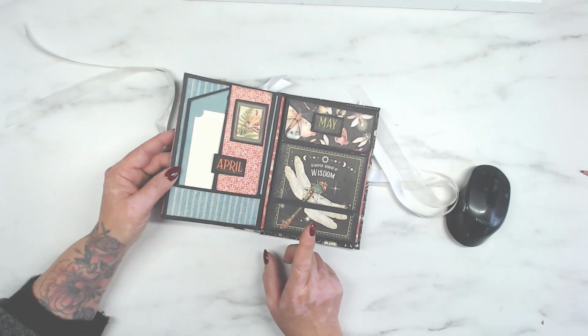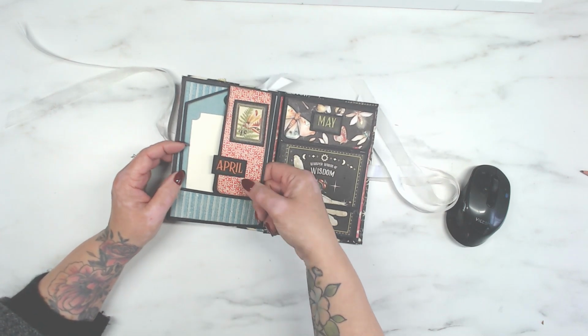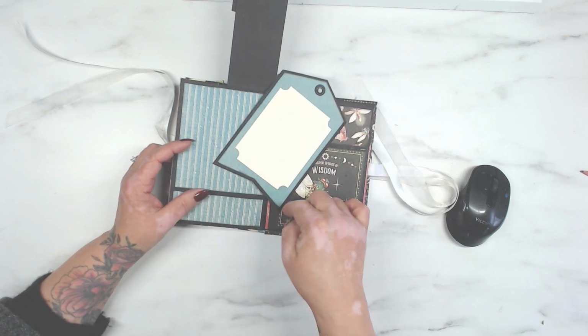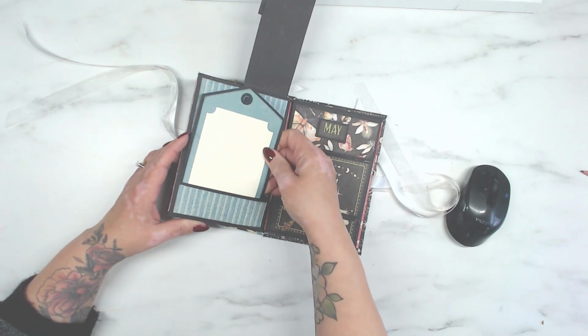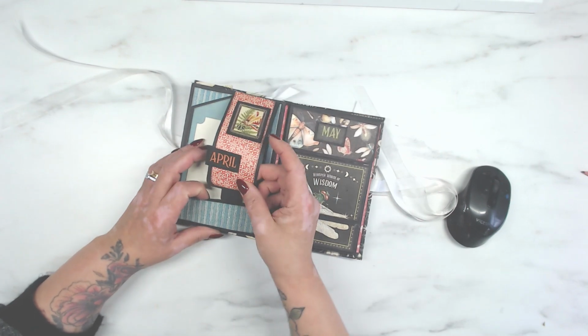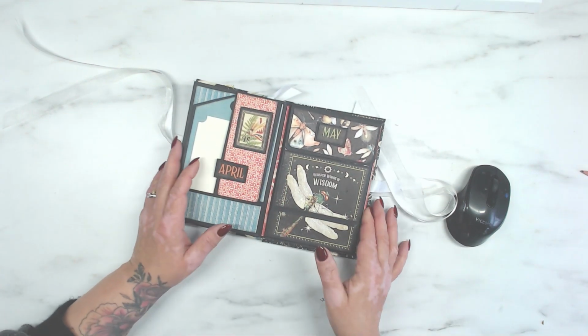So we've got April and May, again the same, but on this one I've used the other tag in the set, which is the fishtail one. Again, I really, really like that. And I love this paper, I have to say, I've really loved it. I'm going to make a few more different projects with it. So that's coming on to May.